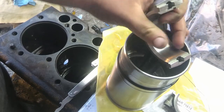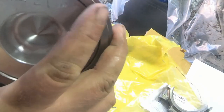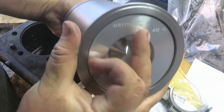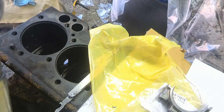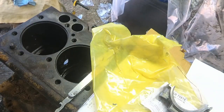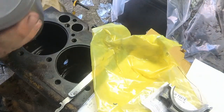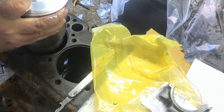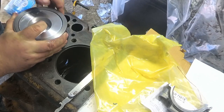Now these pistons and connecting rods are directional, like they always are. It has an arrow here that says that's the front, and the connecting rod's already in the proper direction. So I guess I'll go ahead and get this dropped in. I already got my soap down here on these other seals, so I should be good to go. I'm supposedly supposed to just drop this in, and according to the YouTube video, it looks pretty straightforward.